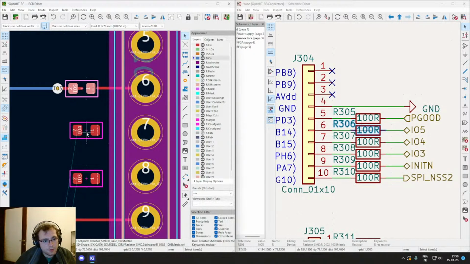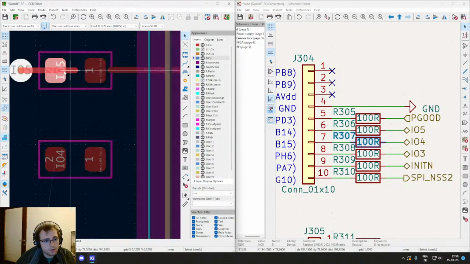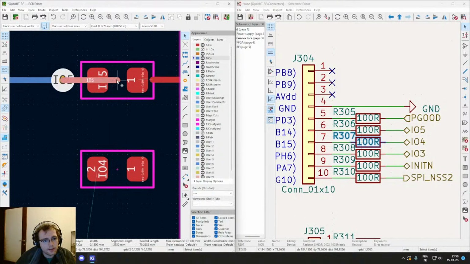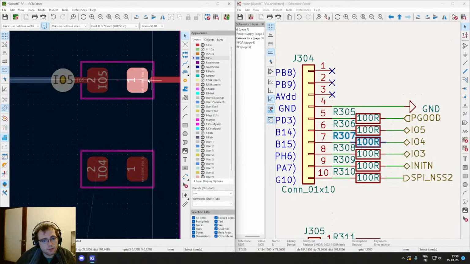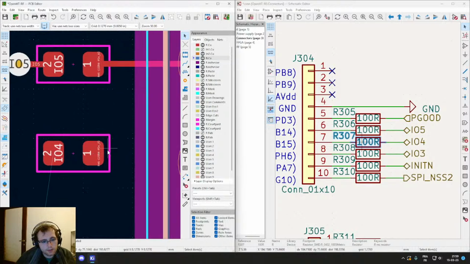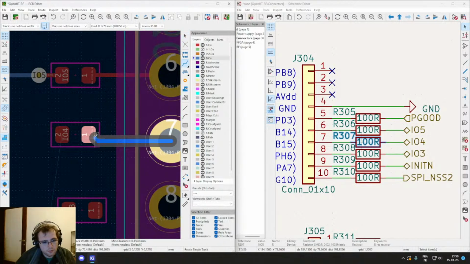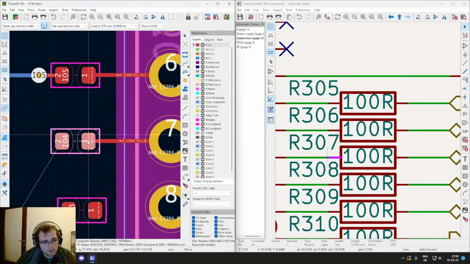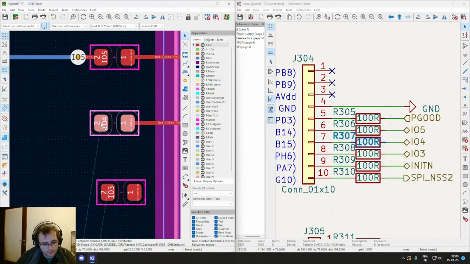Keep them apart from the connector and try to have them aligned too. That would be nice. So like this, it's good. And okay, so this needs to go down like this. Perfect.